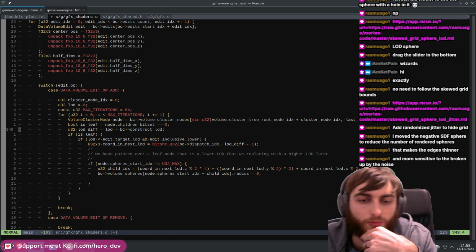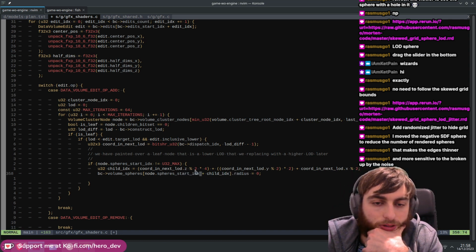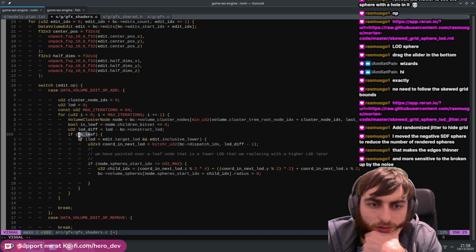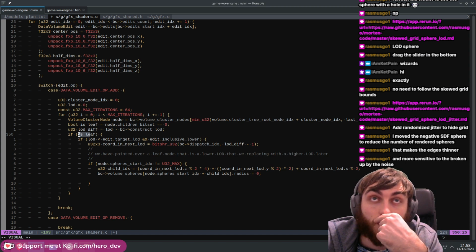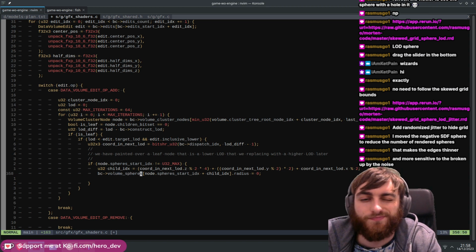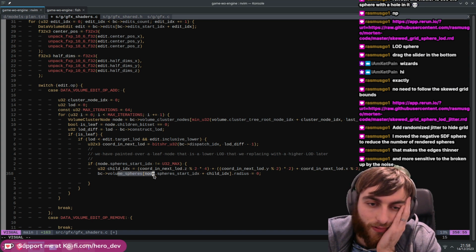We might not need the bit set as well since we've got this system here, but I think we can. It doesn't have to be a leaf, because if you're painting over something, it just has to have a... Because the spheres could be there even if it is a... Yeah, I think you want to use this child bit set.